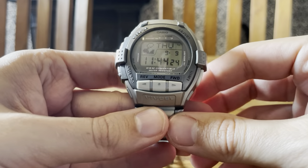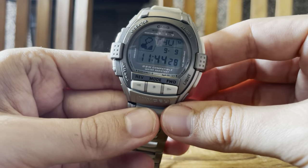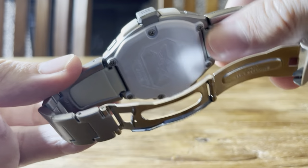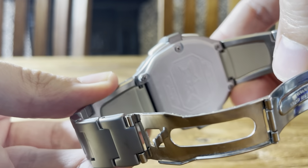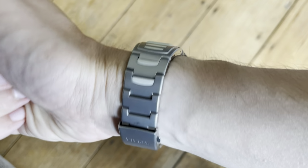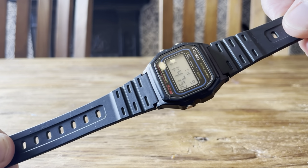Next up is one of my favorite complications I've come across in a watch, unfortunately not fully functioning due to the fact that the network doesn't exist anymore, but this is the Casio Vivcel, also known as the White Shark. You can probably see on the case back there a picture of the White Shark. You can sometimes get these to work in terms of them vibrating when your phone rings when you turn it on, but that's not necessarily fully functioning in this particular model.